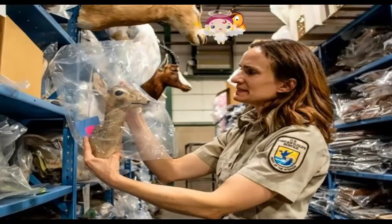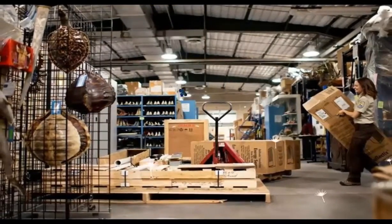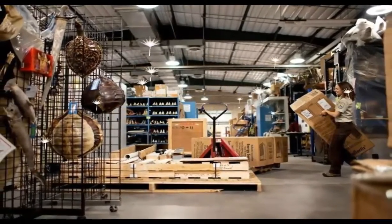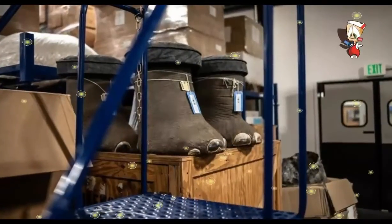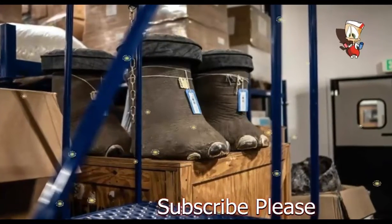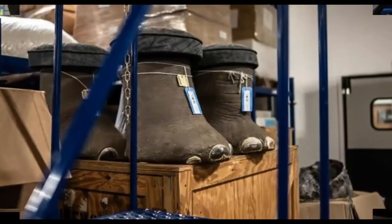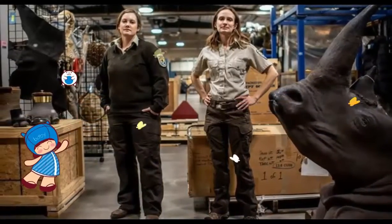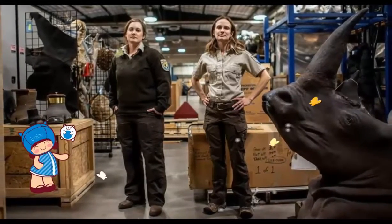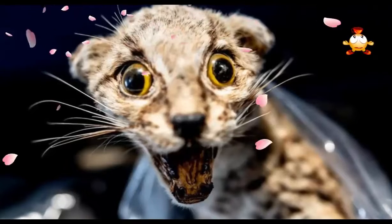The entire facility, which includes the National Eagle Repository, is funded in a unique way as it receives the fines and fees resulting from particular law enforcement investigations. It can often take years before an item turns up at the repository after it has been confiscated and any criminal investigations it has been involved with are over. Occasionally the repository gets inquiries from members of the public who want to donate items discovered during house clean-outs. "There are younger generations who don't have the same value systems as older generations," says Metzler. "The objects don't have the same intrinsic worth for them or cultural ties and so they try to dispose of it in a responsible way, in a way that makes sure it won't return to the commercial market."